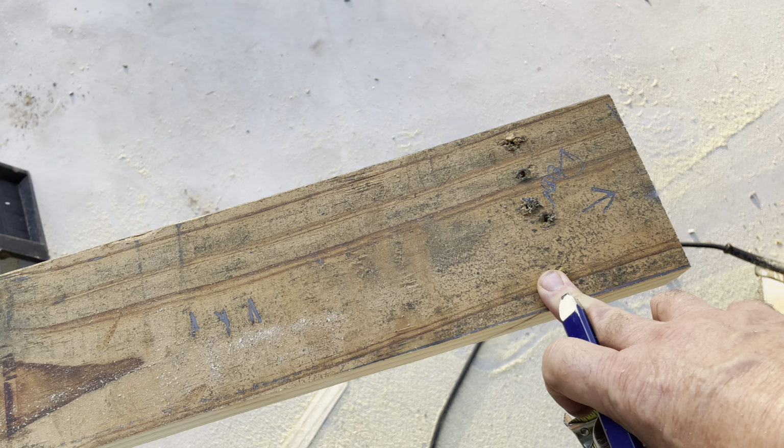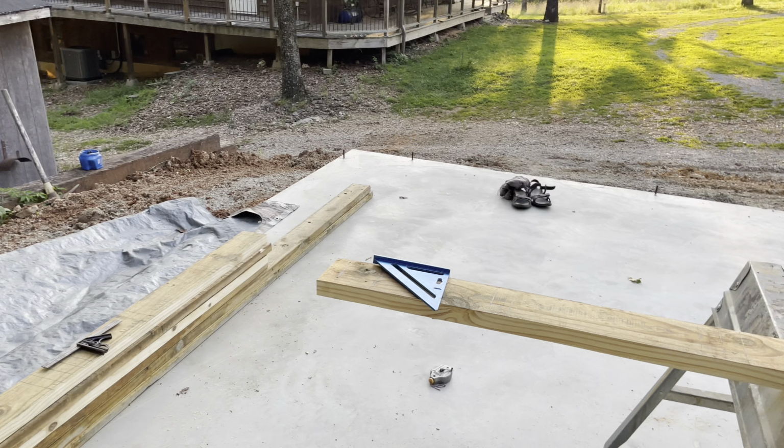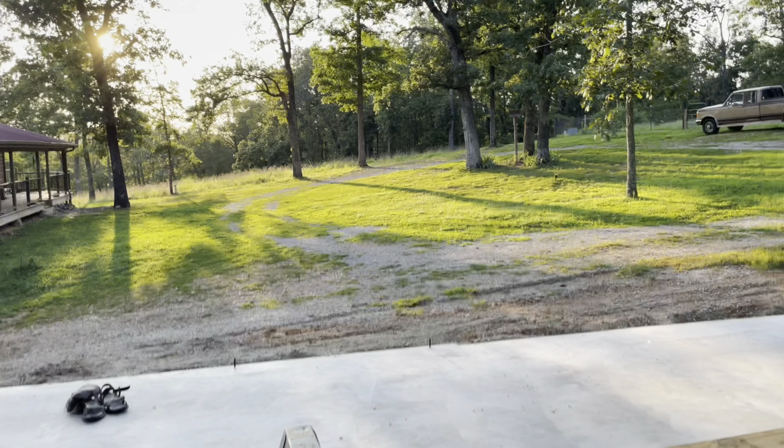I know it didn't get a lot done, seems like. I did get the form stripped, the ground kind of leveled around it, and the base plates laid out. That tells me how many studs I need and how long the headers will be and how many of those I need and everything. And then next week we'll get some studs in here, start putting some walls together, and it should start going fairly quick then.